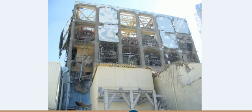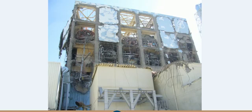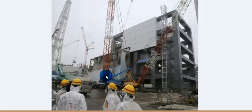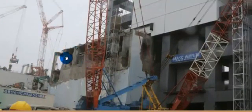Unit 4, look at it. Now what they did was they tore that roof off. See that? It's all gone. Let's have another look at the building. So right across here is where they tore it all off. So everything up there is missing. That's where all the spent fuel pools were. And that's the homeless getting their x-rays and neutrons. They're dead by now. And so you can see, look, the bottom part of the building, that's all that's left. They tore it all up.